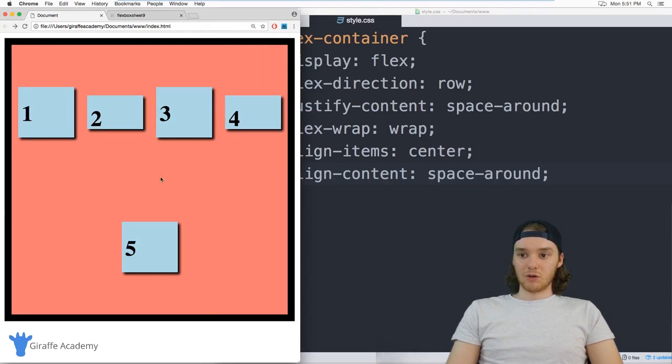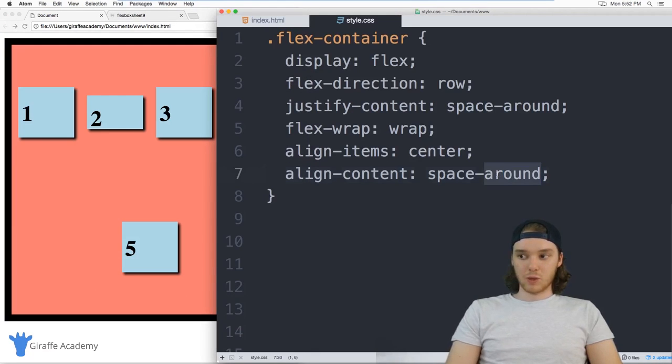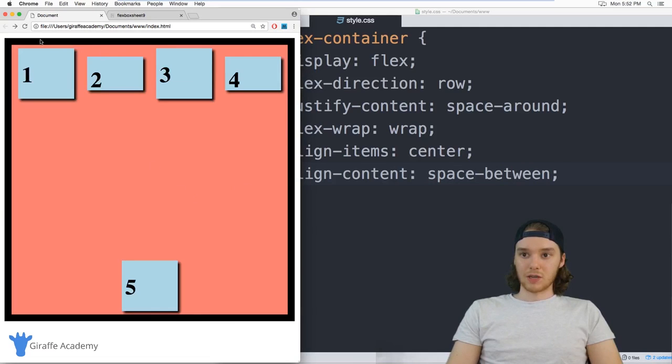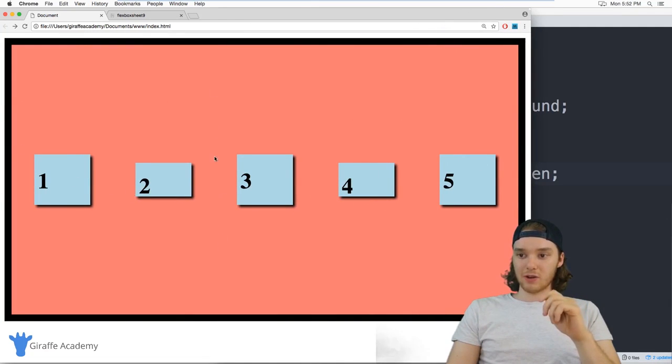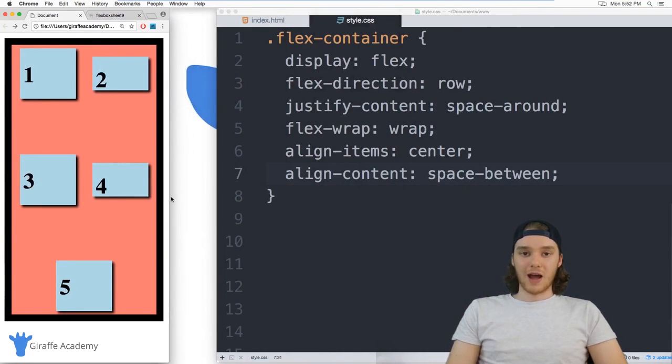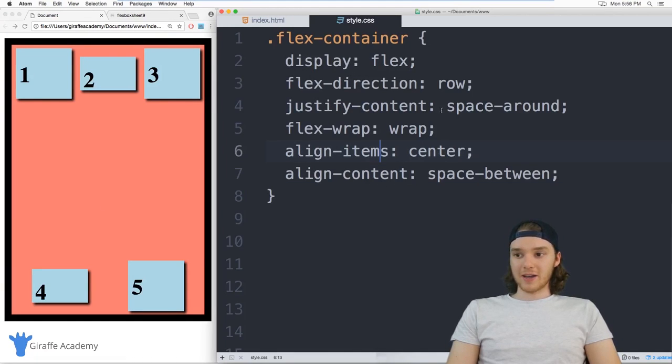So space around will put some space in the middle and some space here up top. Space between will only put space in between the two of them. So there's going to be no space up here at the top or the bottom. So you can align your individual items like this, horizontally this way, and you can also align them vertically that way. So you can really control every single aspect of how this grid is going to look and feel in your CSS. So in addition to modifying this entire Flex container, I can also modify individual items in my Flex layout.